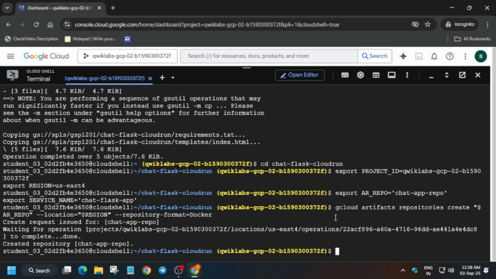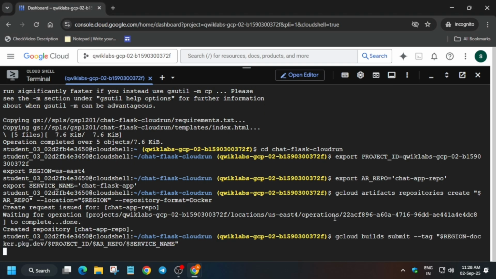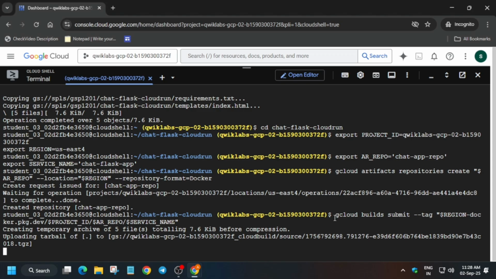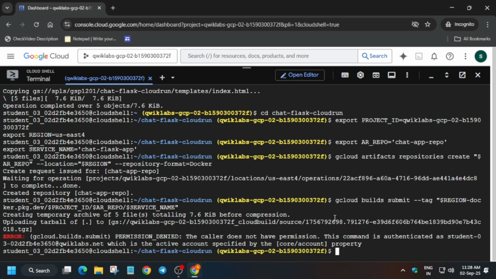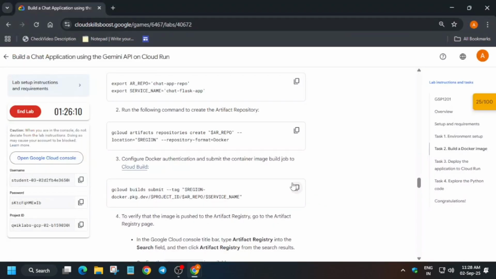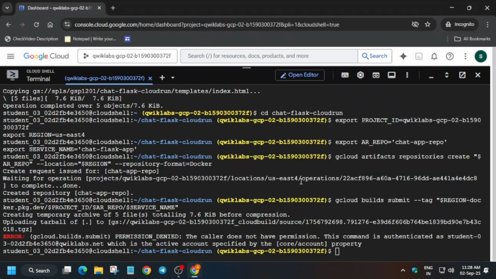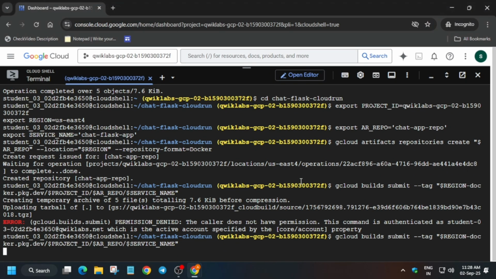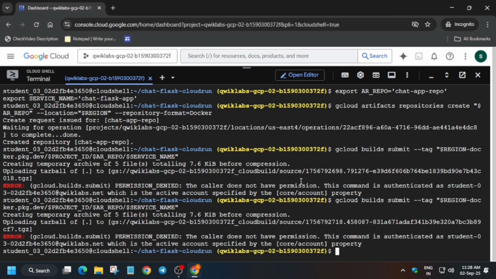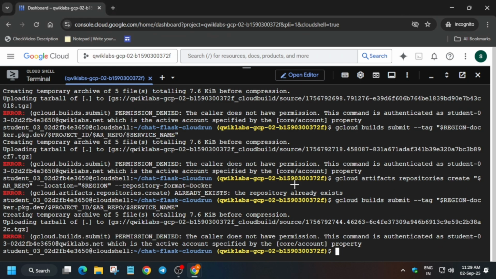Now you have to run the build command. Now here many of you may face some kind of issues, like it is not initiating and you get some kind of error that it is failing. In that case, do not worry. You can retry over here, and you'll see we are getting another error. So let me show you how you have to fix it. To fix the problem, you have to re-authenticate yourself.